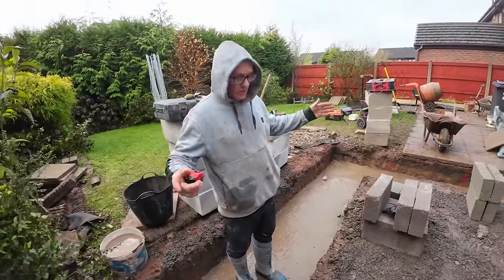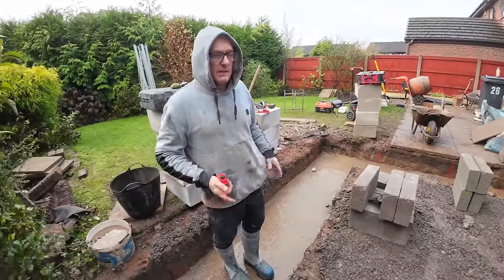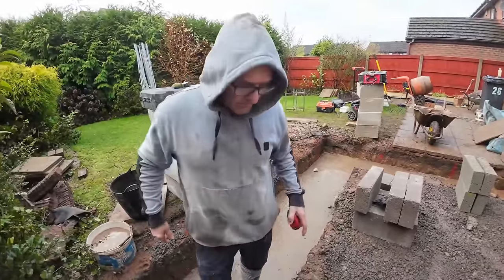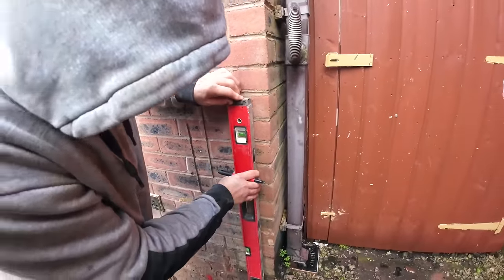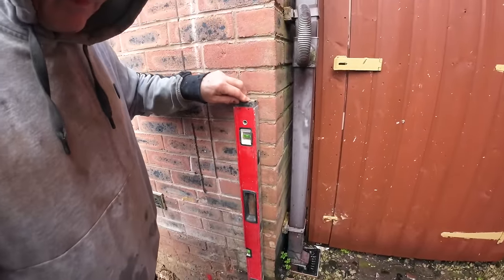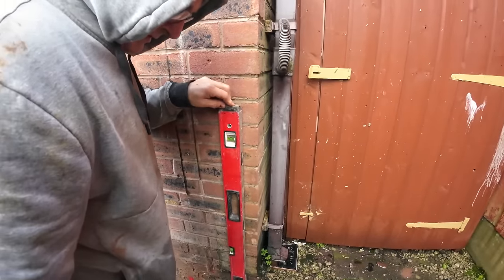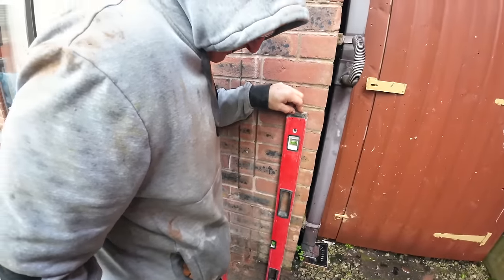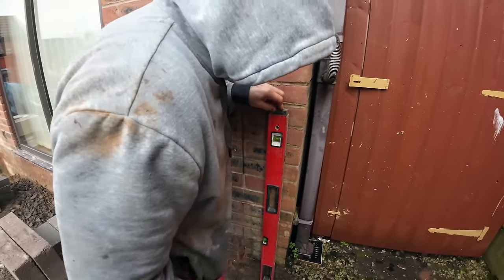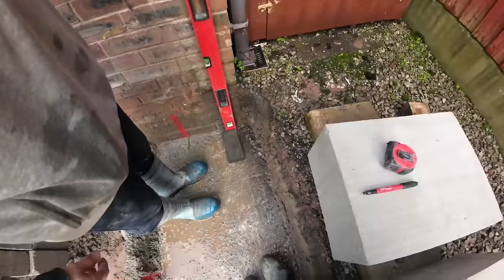But the footing, we're just going to check it's still on the footing. If it's too close to the edge of the footing, we're going to have to keep it where it is. So let's have a look. That'll be our outside skin. Which gives us a good spread. That's decent, yeah.